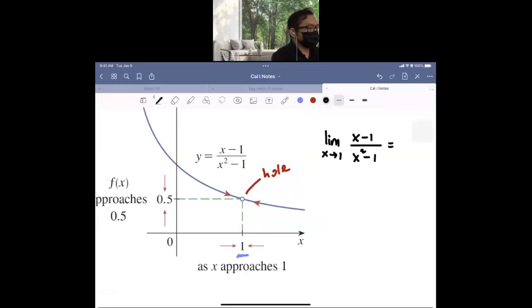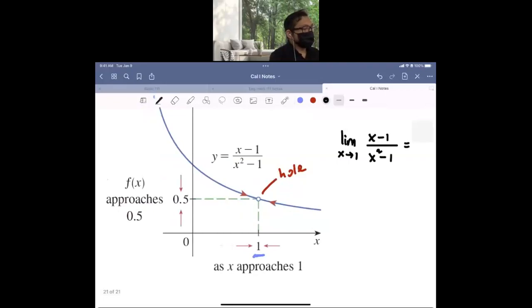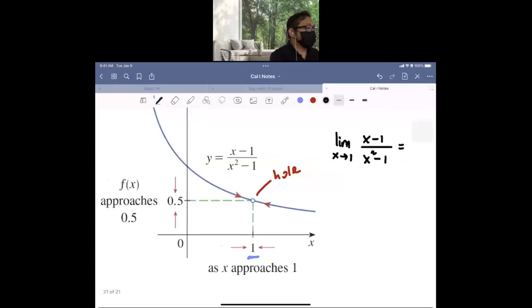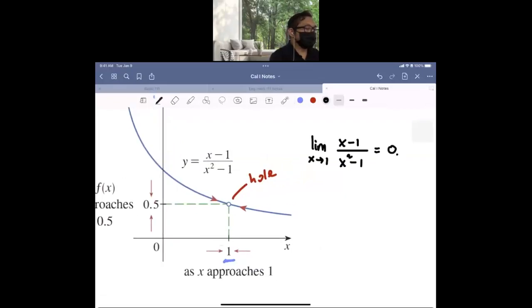This will be equal to, when we look on the graphs, it seems it's approaching 0.5. So we can write this. Although, remember, when we talk about limit, the numbers, the real numbers or the exact numbers is not like we did here. Okay? We have like a small gap.